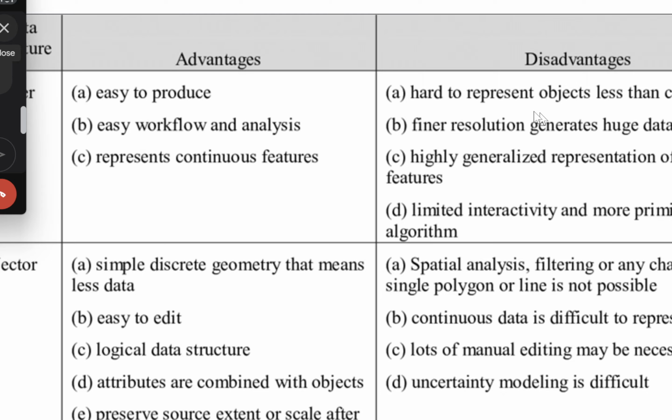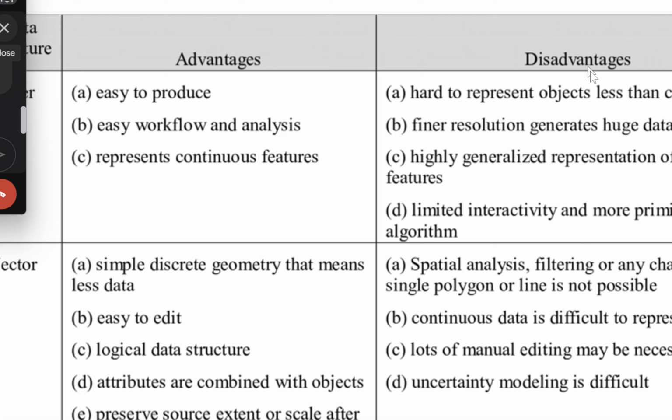And if you go to finer resolution, then the dataset is going to be very large. For discrete features the representation is very generalized. Suppose you want to get the boundary of ocean and land.